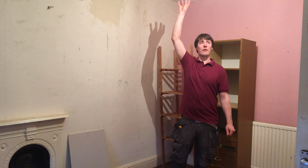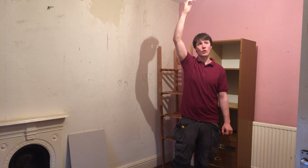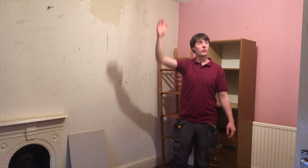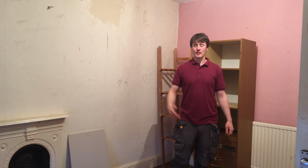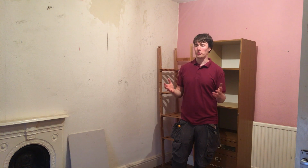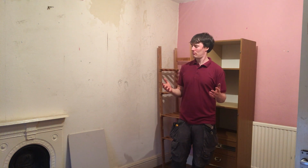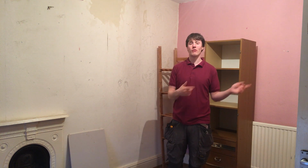Haven't exactly decided how to do the flat ceiling sections, if I'm going to insulate into the loft or if I'll just insulate the loft space. Chances are I might end up doing both. Have an insulated loft, great. Have the insulated space here so the loft doesn't work as an oven, so if I ever have to go up there, it's not horrible to be in. I think that's everything I need to say in here. Yeah, move on to the last bedroom.